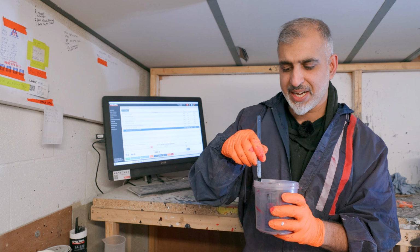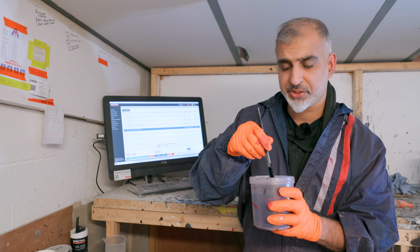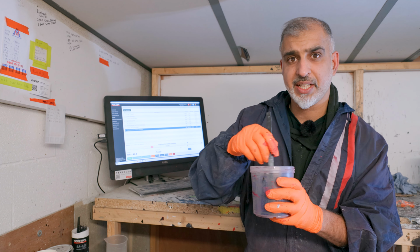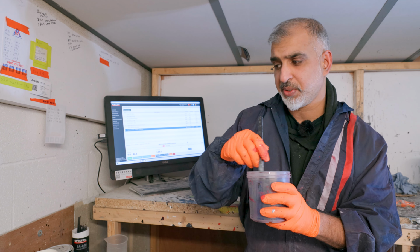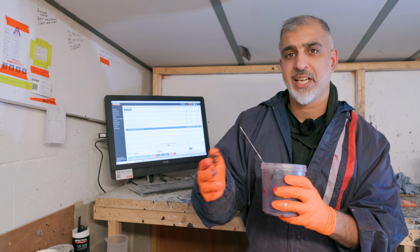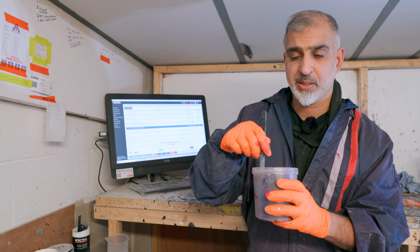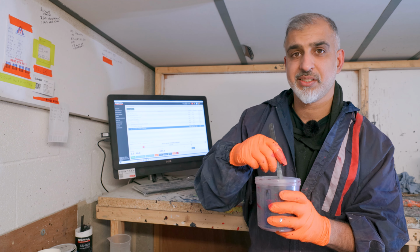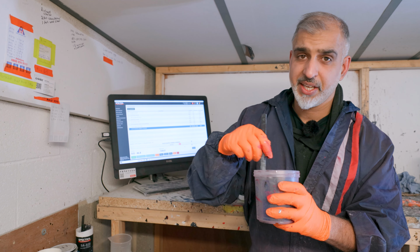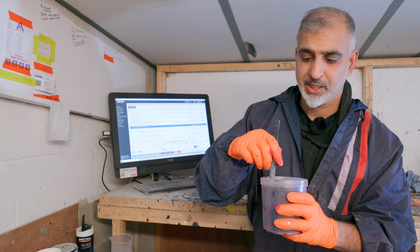Now, if we don't add that thinner, it's going to be difficult for it to pass through the filter of the gun and then atomize correctly. That's why we add the water, so that it comes out the spray gun, atomizes with the air and goes onto the panel. The water then dries out, evaporates, allowing this paint to dry. So next you'll see me in the booth, masking up again and applying the paint.